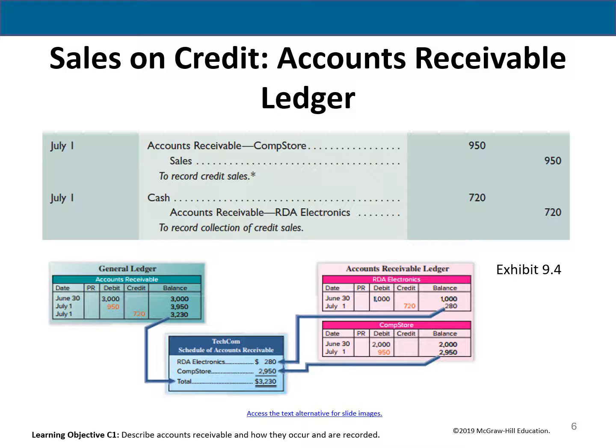And anytime we sell to a specific customer on credit or on account, you can see there in CompStore's accounts receivable account, there's a debit, $950. So not only do we change the general ledger account, we have to change this subsidiary listing for that specific customer's account. When a customer pays on their account, like RDA did, you'll see that $720 credit. So we're keeping a running balance of each customer who owes us money in this subsidiary ledger. If we add up all the amounts the customers owe us in the subsidiary ledger, it will equal our balance in the general ledger. So it's like a ledger off to the side that's tracking one account in our general ledger. It's giving us specific information about it.